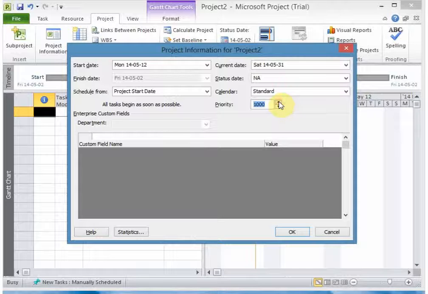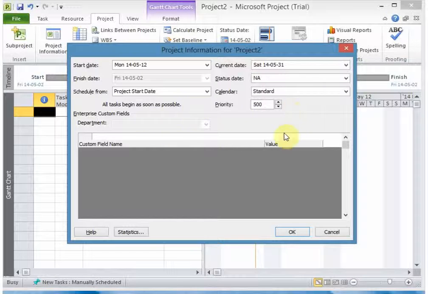Or if you want to schedule the priority of your tasks to half commitment, which is the default, you would set the priority at 500, which is 50% of the commitment for a particular project.